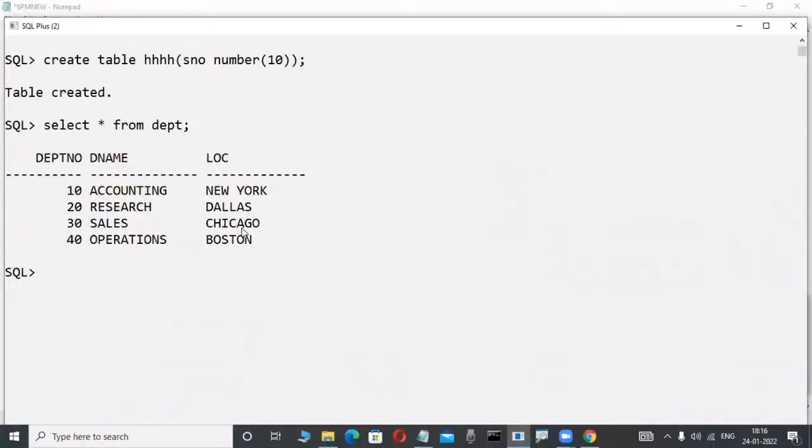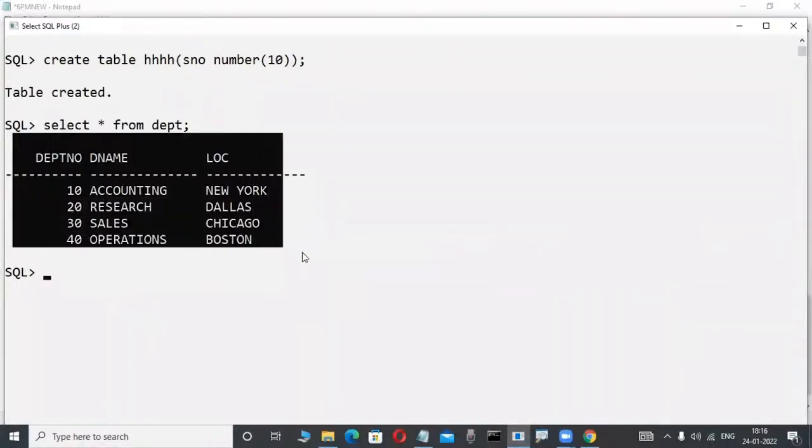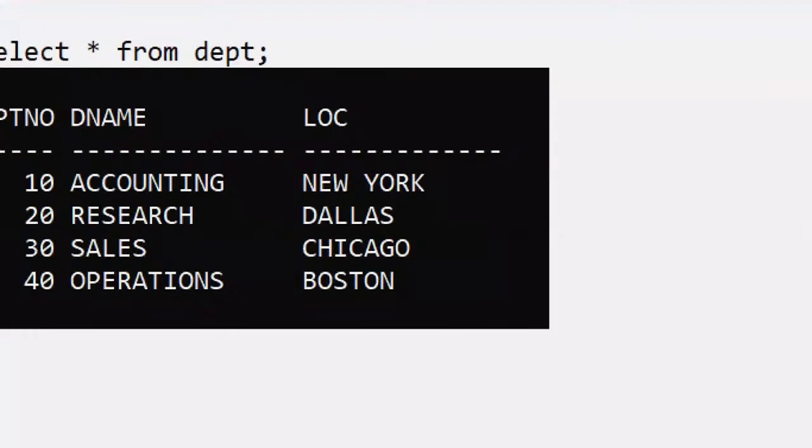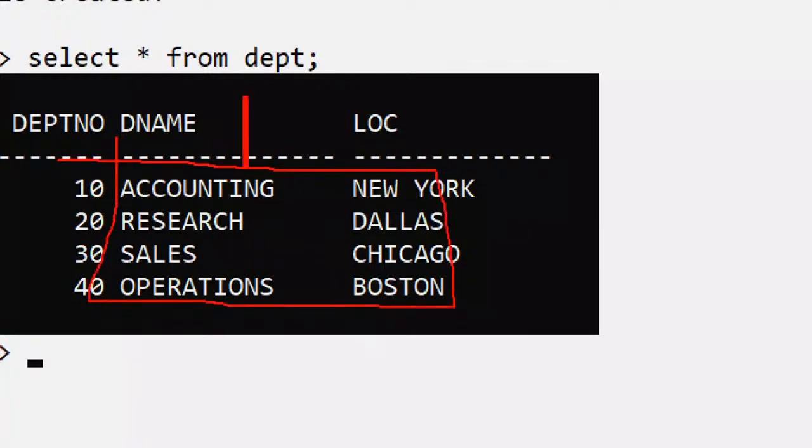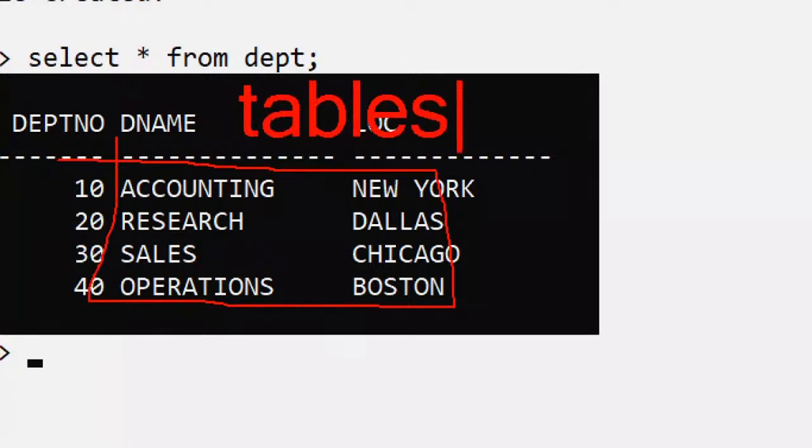But from 1970 onwards, data is represented at a logical structure in a relational data model. Relational data model means data is represented in the format of a matrix. Matrix means nothing but what? Rows and columns, right? Nowadays, that is also called two-dimensional tables. But before 1970, this data model was not there.